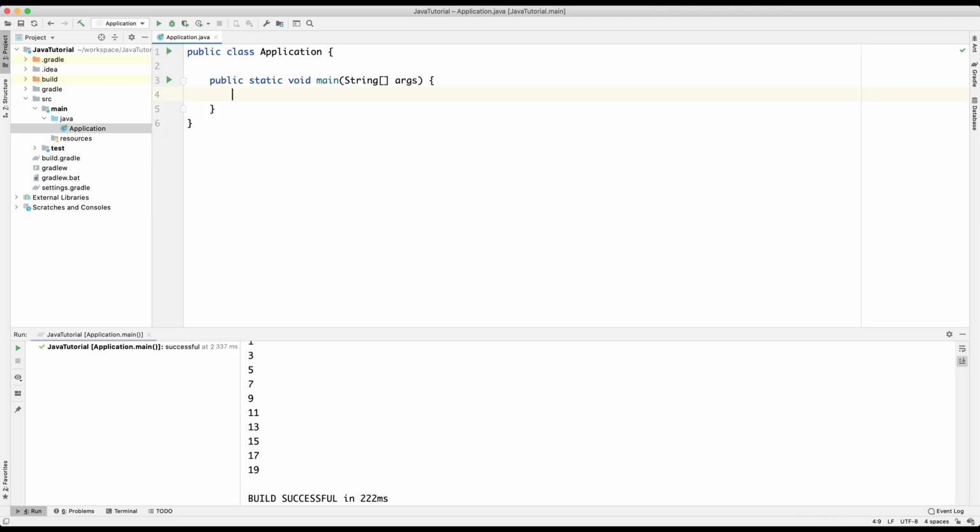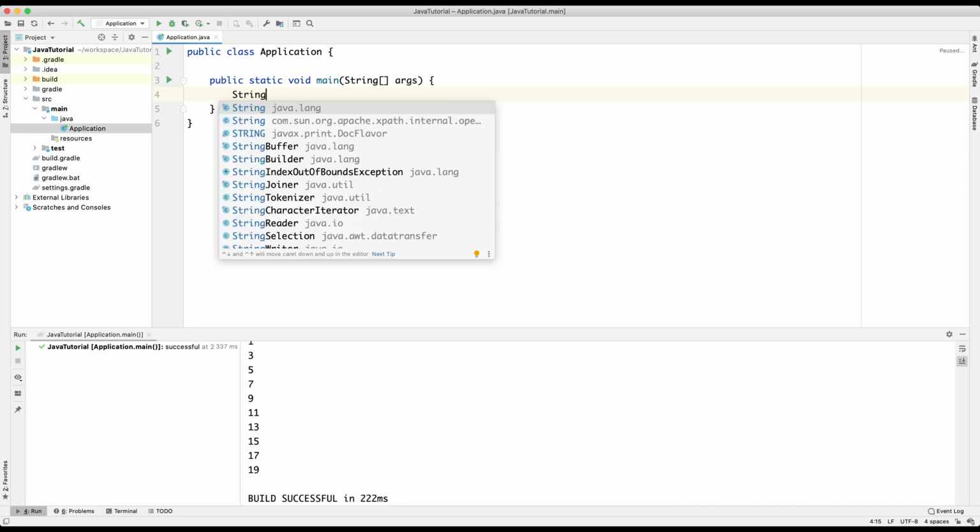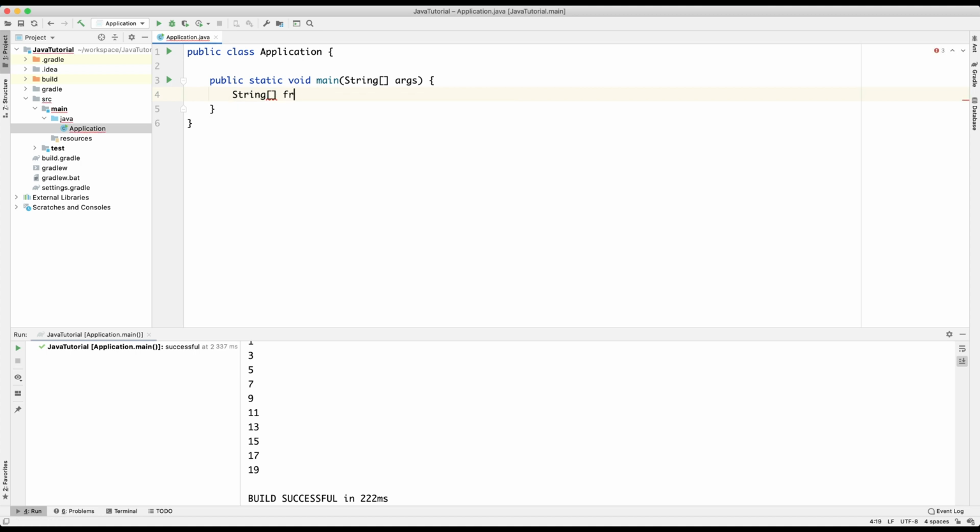Now let's use a while loop with an array. So let's declare a string array. So string array fruits equals, and we're going to instantiate it with some values. As the name suggests, we're simply going to instantiate it with a list of fruit names. So within the curly brackets, I'm going to add bananas, apples, oranges, pears, watermelon, kiwi, and finally, pineapple.